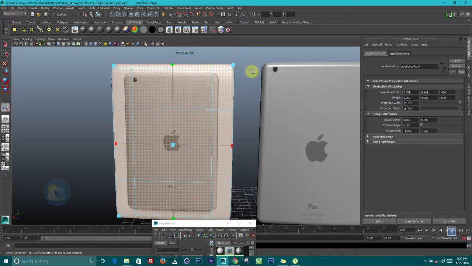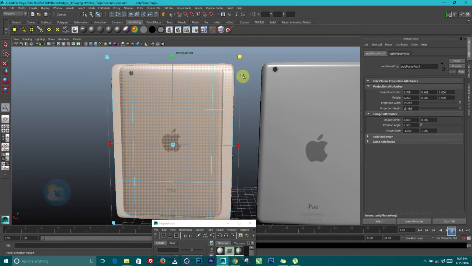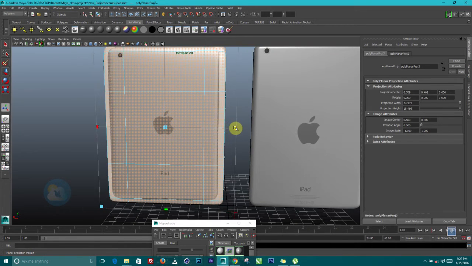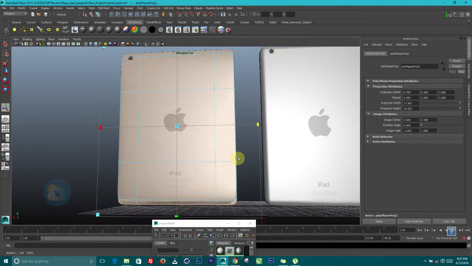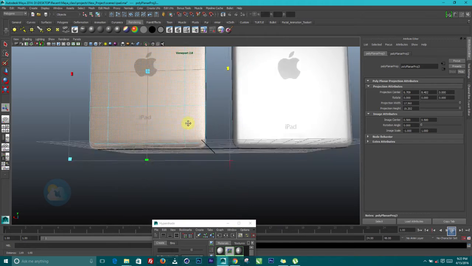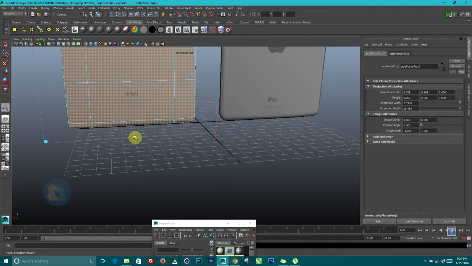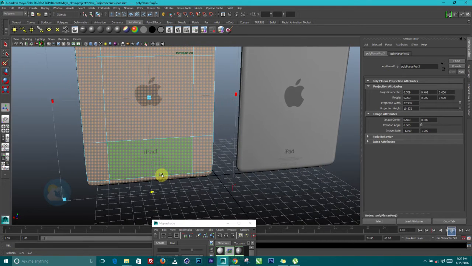So let's quickly scale this up like this and gradually fit it in. Although the texture is a little bit smaller than the model itself, I believe when you are doing this on your own, you will know the right thing to do, and even do it better than this.